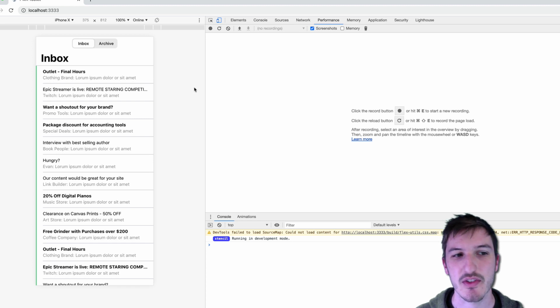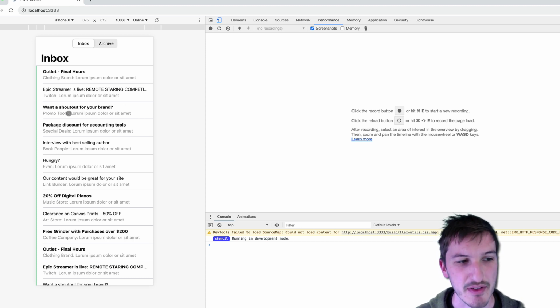What I have up on screen now is one of the projects from my Advanced Animations and Interactions with Ionic book. I'll link to that in the description if you want to check that out. The general purpose of this project is to integrate a custom component we make called App Swipe Actions, and basically it's similar to a sliding item in that we can grab an item and move it around the screen a bit.